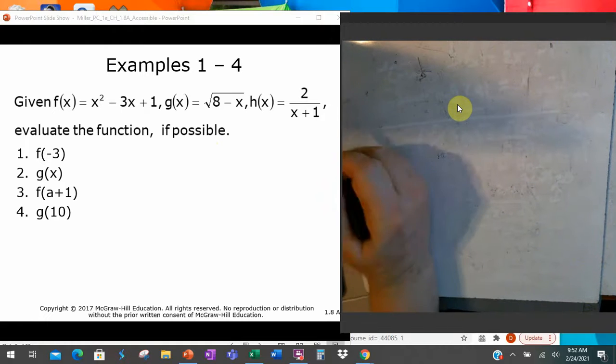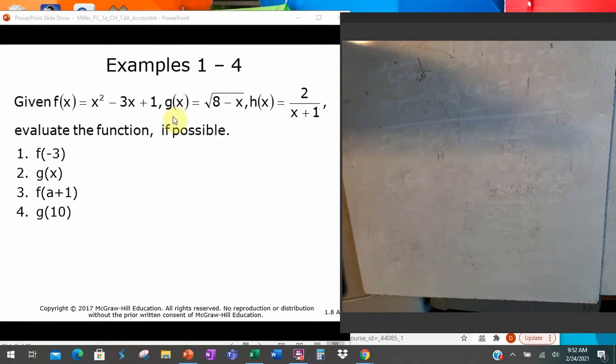So I'm given these three things. Here's my f of x definition. This is f of x. This is like Tom. This is Jerry. This is Harry, right? These are the names. I don't want to split these things up, other than when I form these things and then it's a new name that I don't split. So evaluate the function if possible.